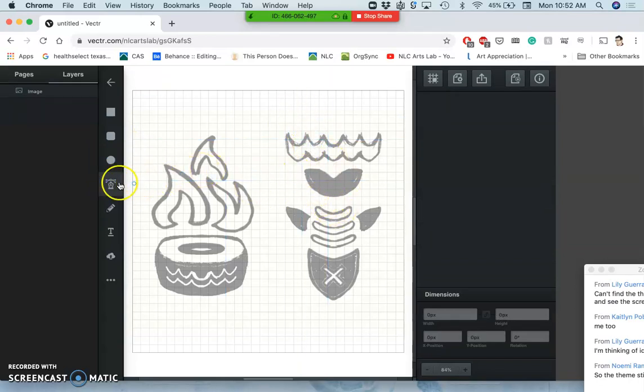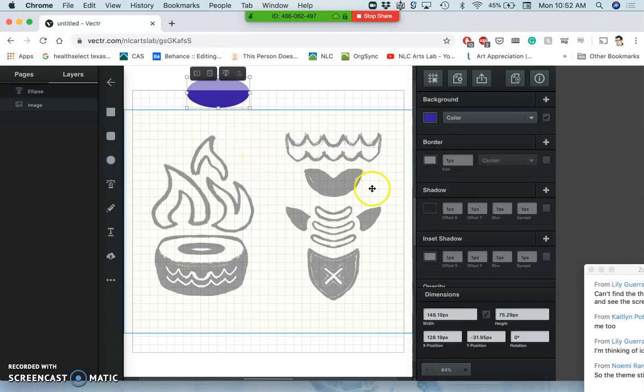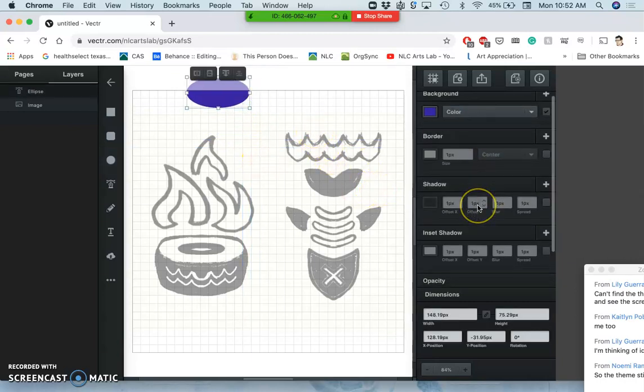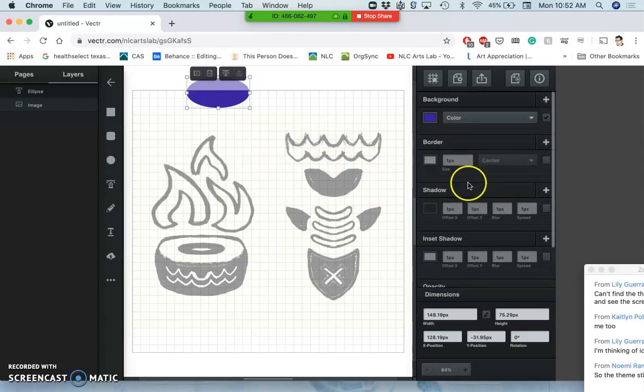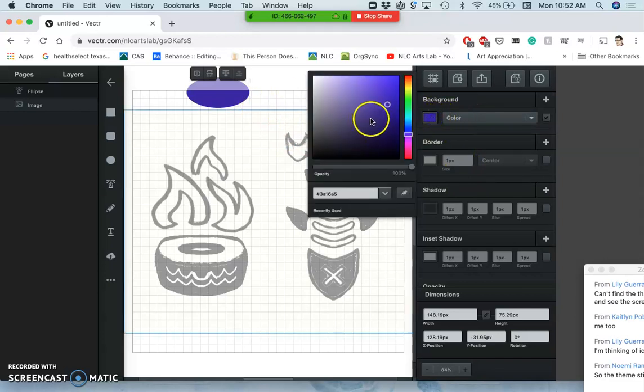So I can do that in a few ways. I can create a shape like the ellipse here, and it will have similar options off to the side. And it doesn't matter what color you use, but ultimately, in the end, it's all going to be solid black at 100% opacity.